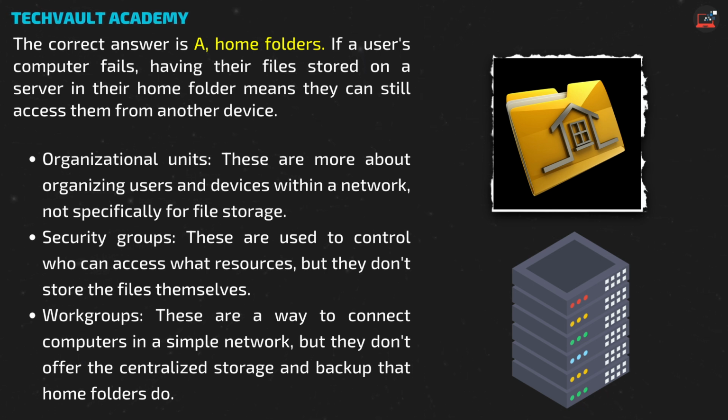Organizational units. These are more about organizing users and devices within a network, not specifically for file storage. Security groups. These are used to control who can access what resources, but they don't store the files themselves. Work groups. These are a way to connect computers in a simple network, but they don't offer the centralized storage and backup that home folders do.